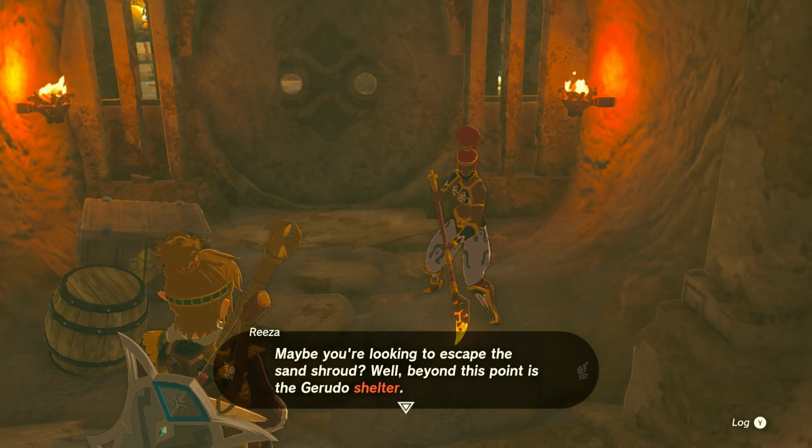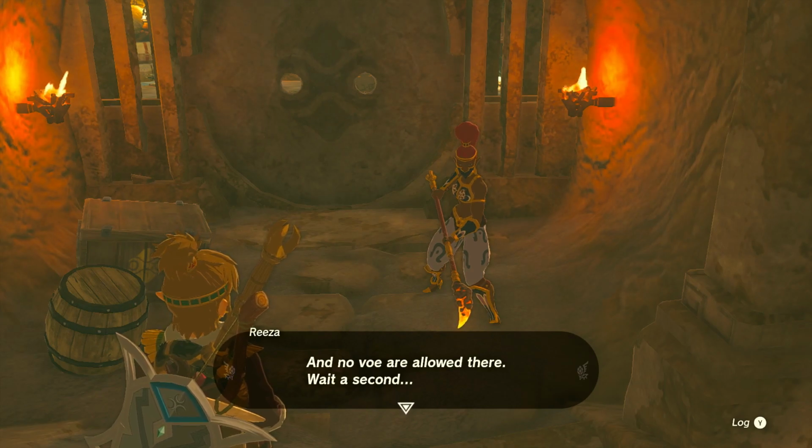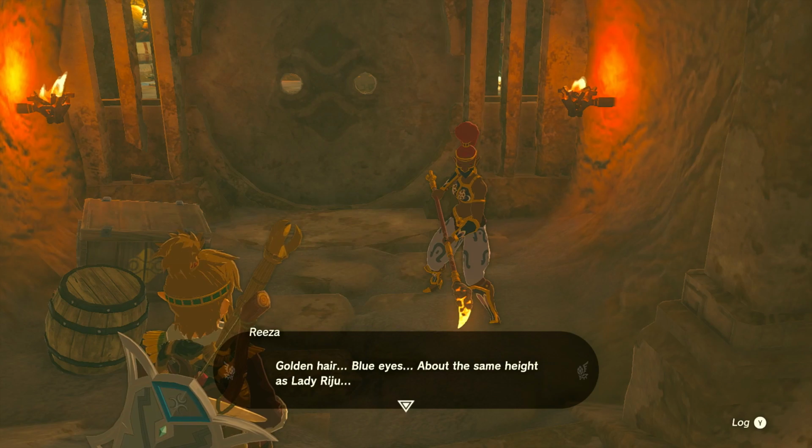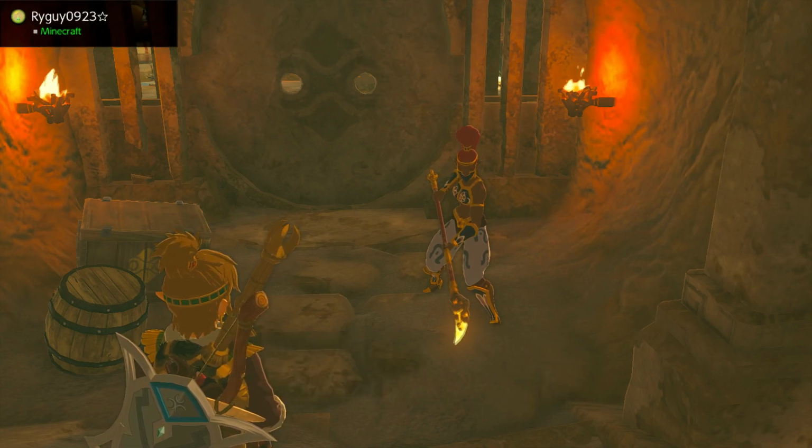Maybe you're looking to escape the sand shroud. Maybe beyond this point is Gerudo shelter. And no vow is allowed. Wait a second. Golden hair, blue eyes, same height as Lady... Riju, okay.